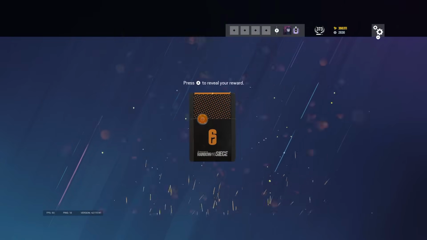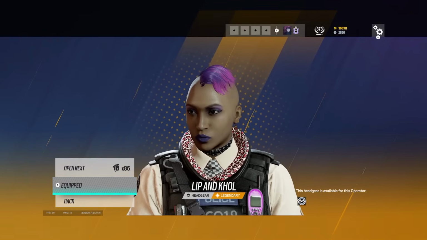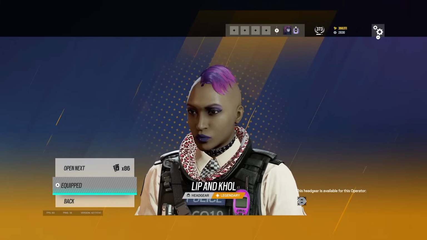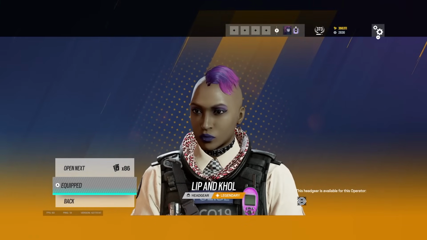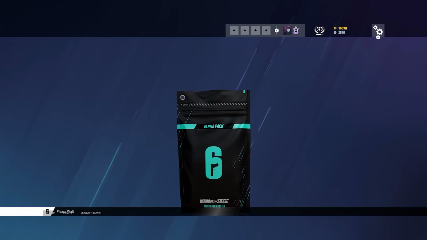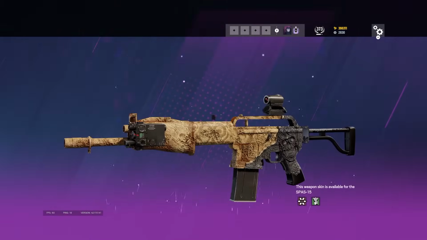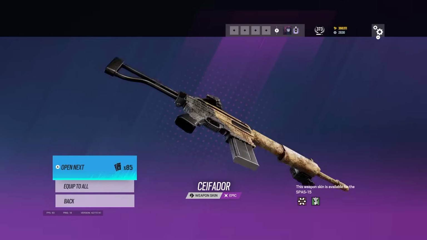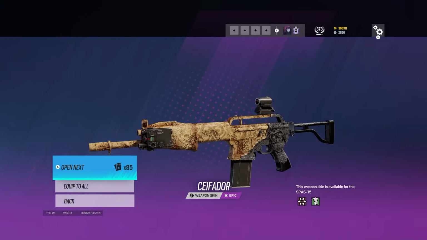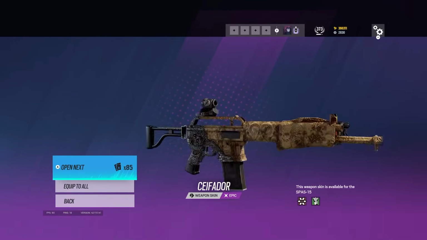Oh, here we go. We haven't had a Legendary in a minute. Oh my god. It's a Karen. Holy shit. What the fuck is this? This, my friends, is not drip. Ew. I don't like it. Nope, I don't like it. Oh, but we're on to a purple. This is a cool shotgun skin. I'm not gonna lie, this is sick. What is this? I think I have it. I like it. Cyphador? Mm-hmm.